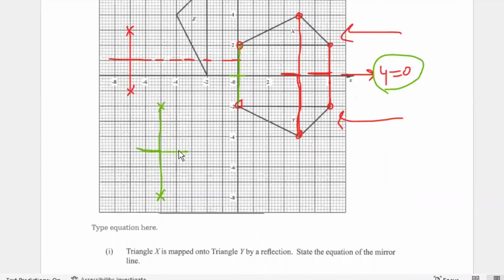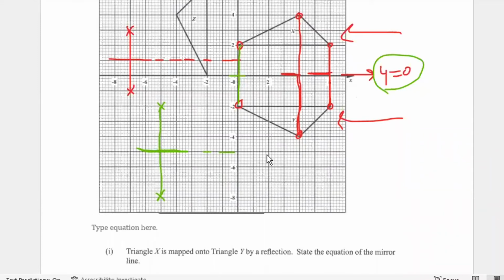If you look where the mirror line is, it is 1, 2, 3 units away from the object and 1, 2, 3 units away from the image. At this point, y is equal to -5. So remember, Larissa, you're always writing it as an equation. It is y is equal to -5. So the y values are negative down there.